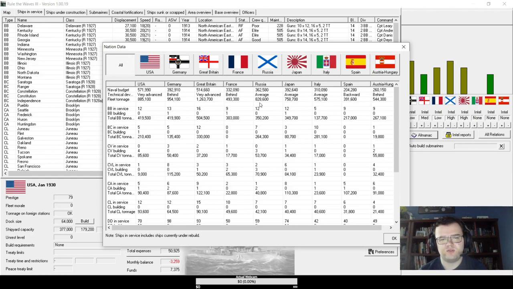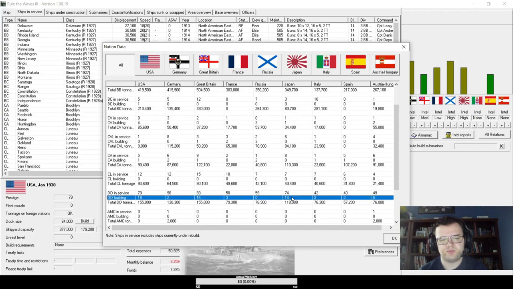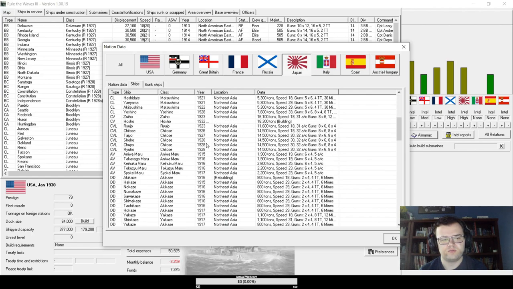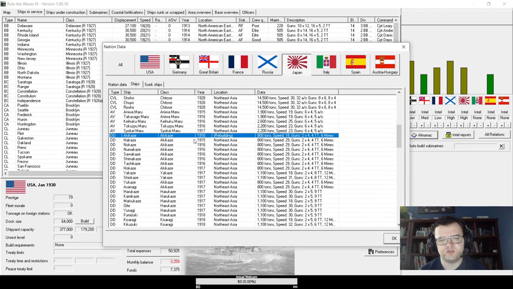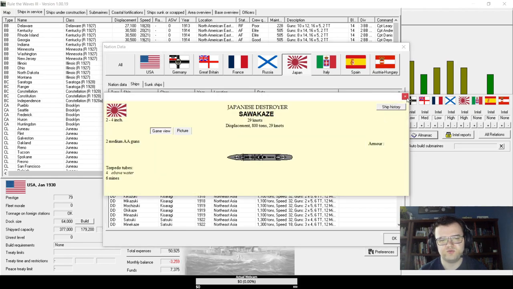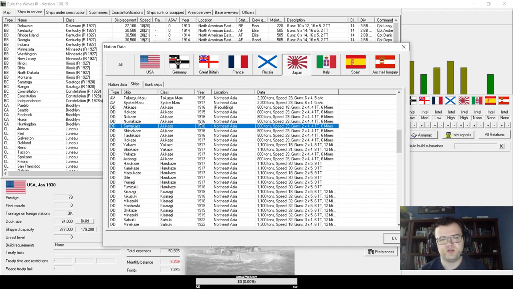Then after them, we will have Japan, which is a big step up to 74 destroyers, amounting to 119,000 tons. So that's a very large destroyer force. They do have some of the older designs with 2 4-inch guns and only 2 twin torpedo tubes. These are under 1,000 tons.